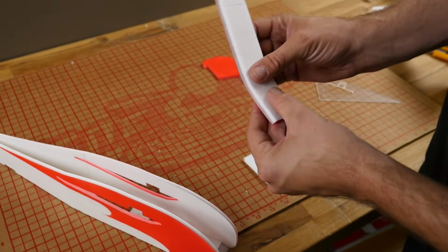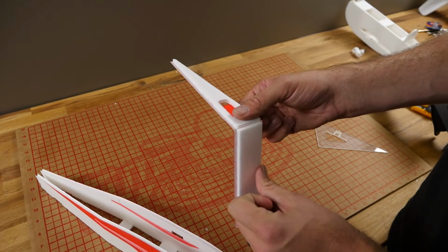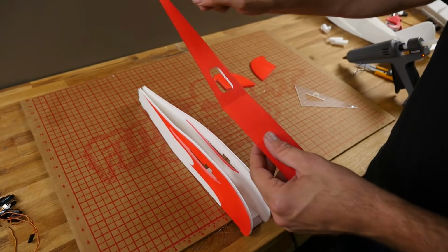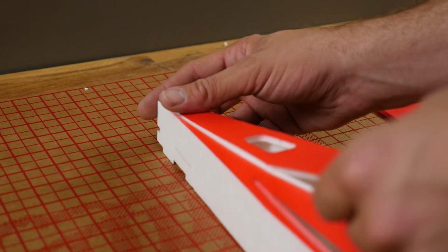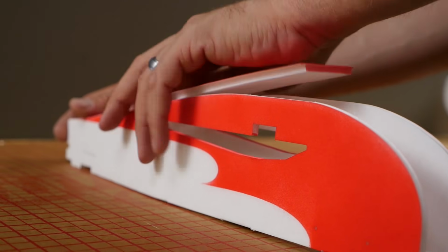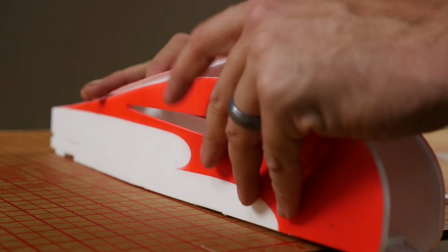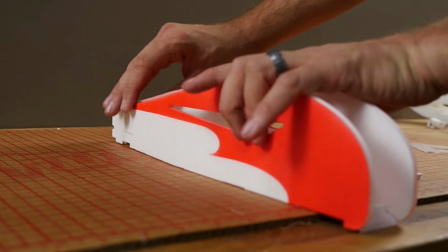There we are. And you can see now, it bends very, very easily. Go ahead and open this crack up right here like so. Now, with the skinny end going towards the tail, we're going to slide this all the way to the trail edge and lightly let it find its way all the way forward. There we are.